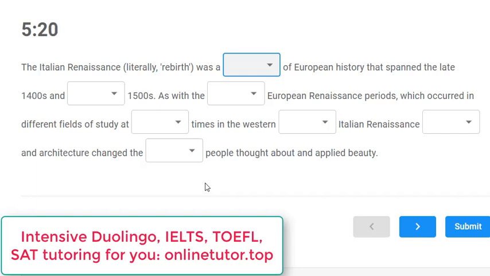Now, I will do 1 or 2 tasks in your presence, and we say we like doing it together because I'm saying something and you try to go ahead of me, to get ahead of me and to think, what would you put here? It is the most precious experience for you. All these tasks have been taken from real Duolingo tests, so somebody has already dealt with them and suffered them. So in this way, you really feel this real atmosphere of the Duolingo English Test. Yeah, something like that. So let's proceed, please.